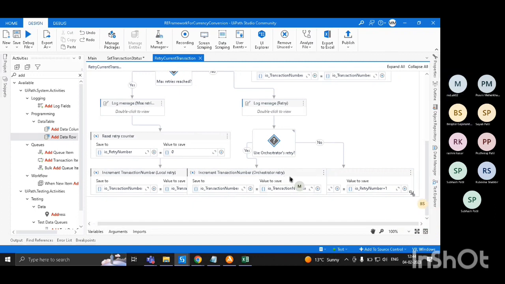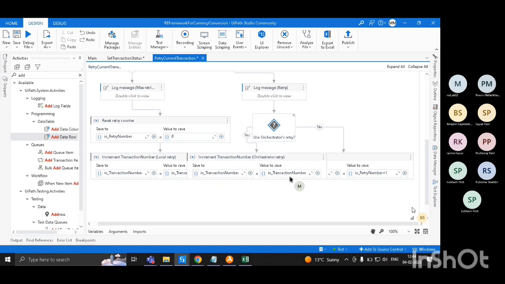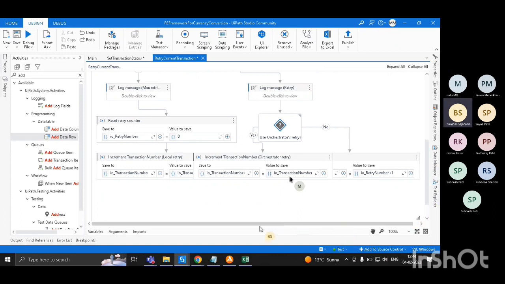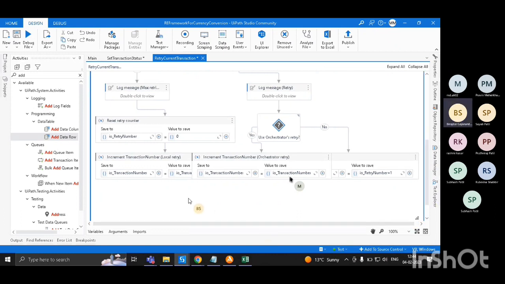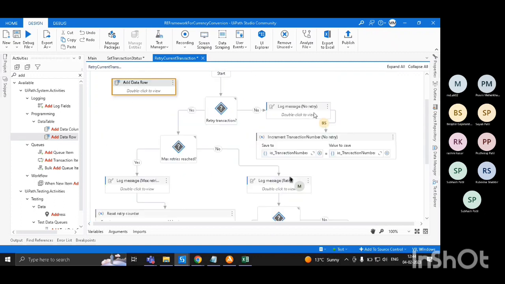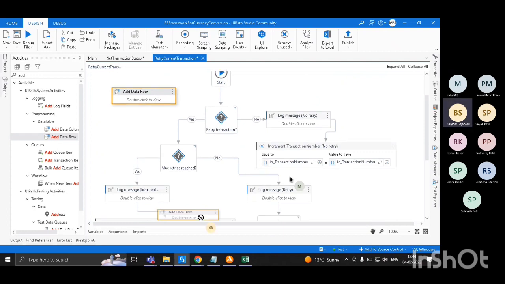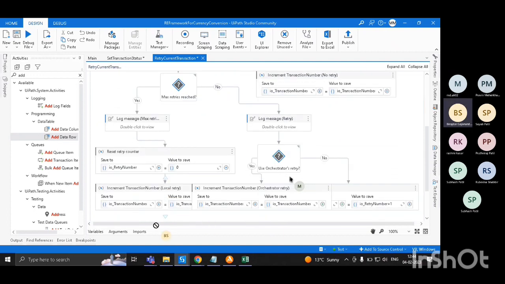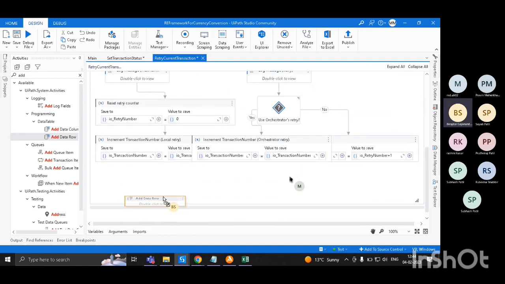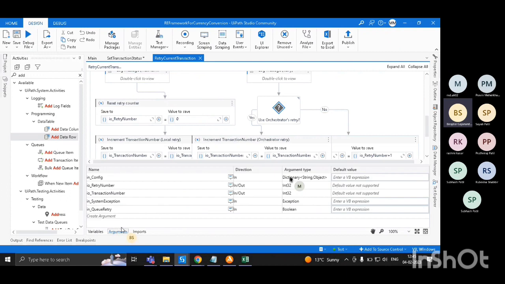Basically, here it is. Okay. So here basically you have to write it after retry is done, guys. When the retry is completed, because during the retry we should not add multiple times. It will get added multiple times during the retry. So we should not do that. So basically I have to write it once the retry is completed.